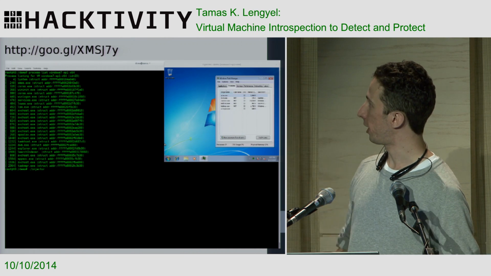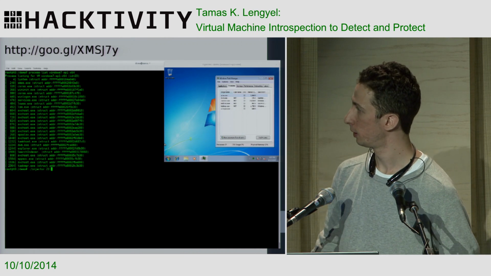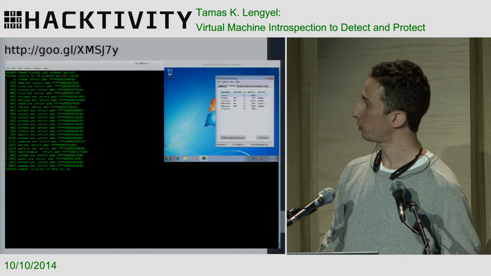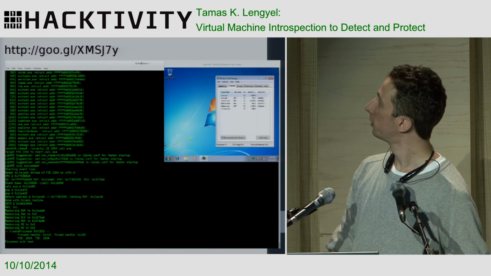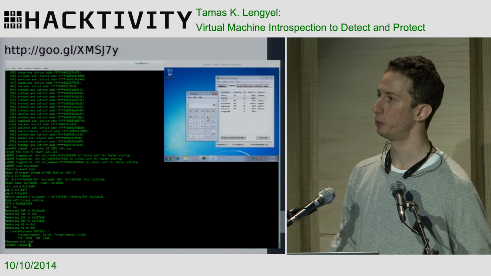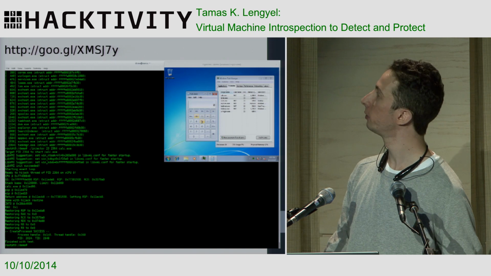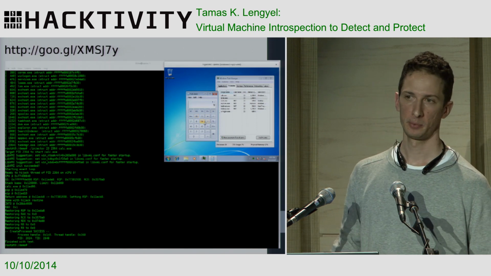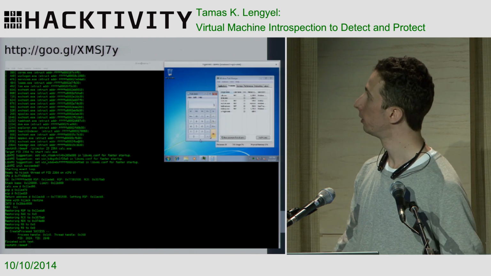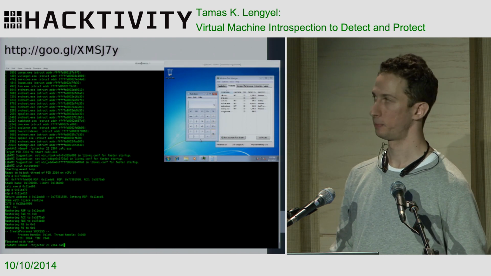I have Task Manager running there, and I just printed out the list of what's happening there. I'm going to trap when Task Manager returns from kernel mode into user mode to execute calculator. And this has all happened from DOM0 without having any internal guest agent within the machine that you're monitoring.